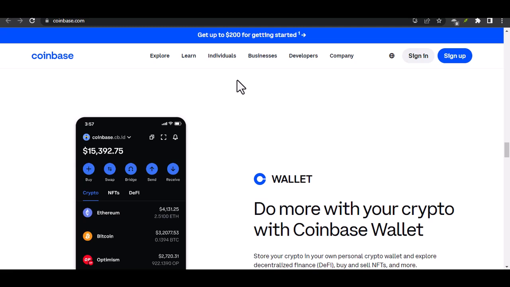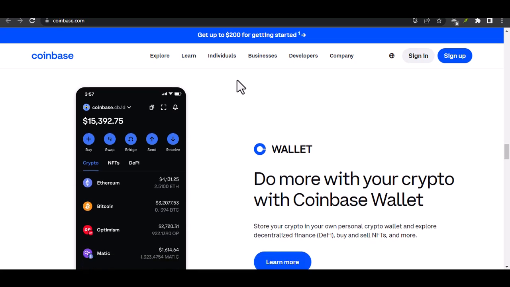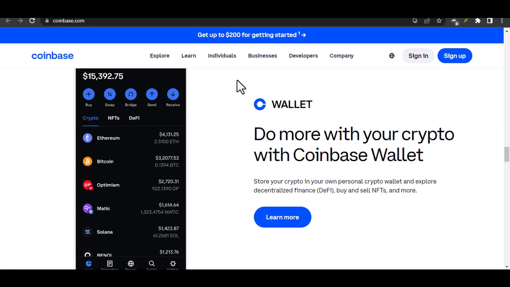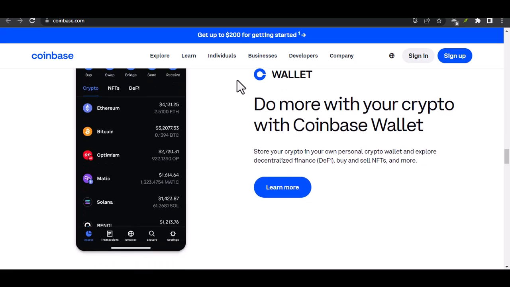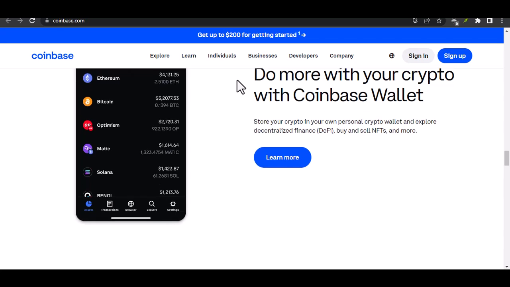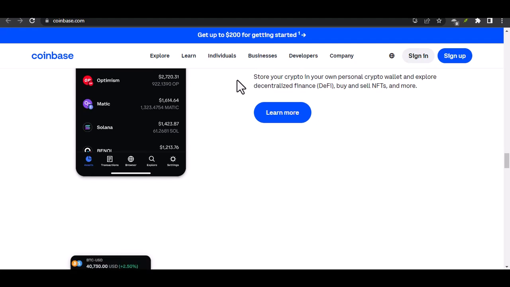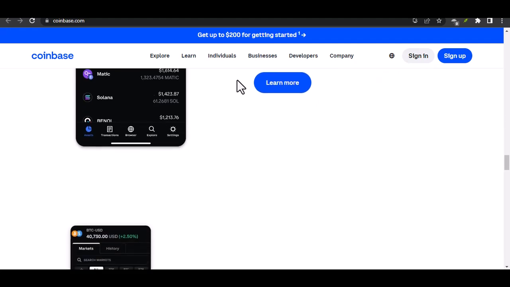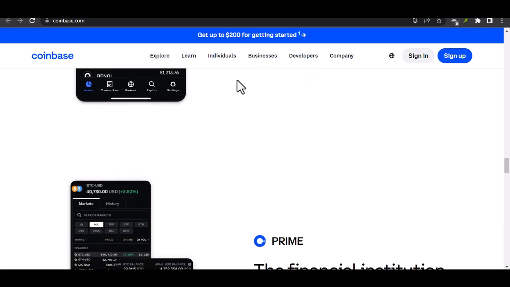Coinbase also offers a premium service called Coinbase Pro. This platform caters to more experienced traders and offers lower trading fees, including potentially lower network fees on withdrawals. But is it worth it? That depends on your trading volume. If you're a casual crypto investor, the standard Coinbase fees are probably just fine. But if you're a high-volume trader, the potential savings on Coinbase Pro might be worth the upgrade.